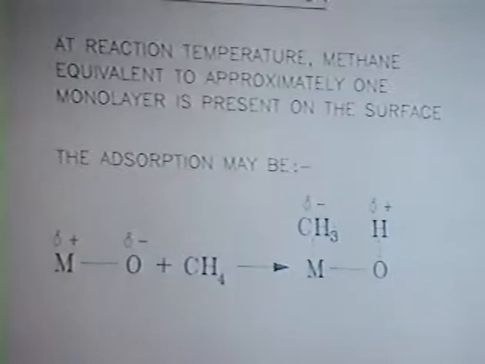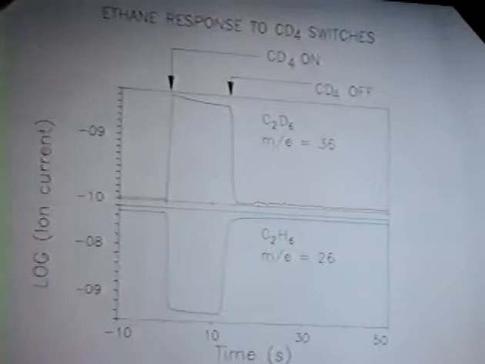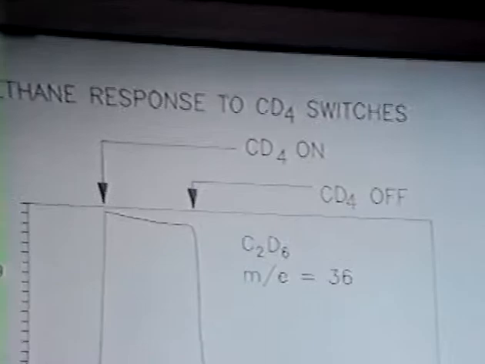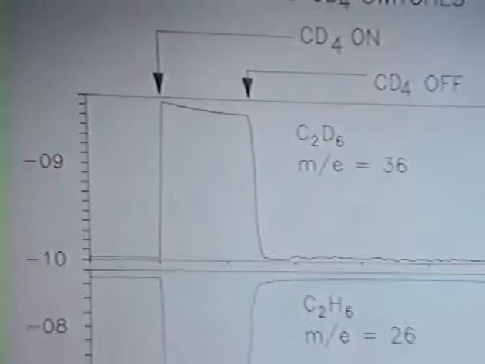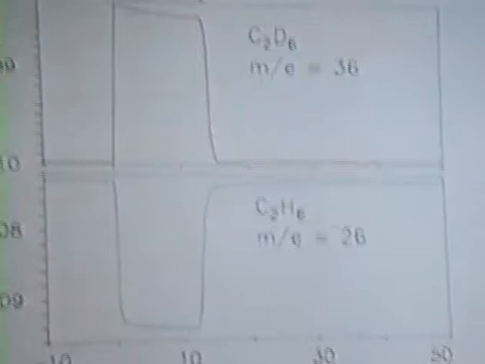Okay. What I'm going to do now is start looking at the appearance of the isotope label in the products. And I start off by showing you the deuterated ethanes. Now, I'm sure you'll appreciate there are some limitations in the mass spectrometry technique. You can't use it to measure all of the product because of the interference of the fragmentation patterns, but the C2D6 is a particularly easy and unequivocal example.